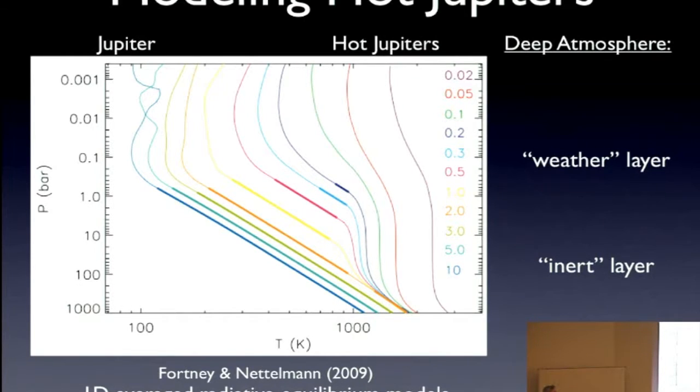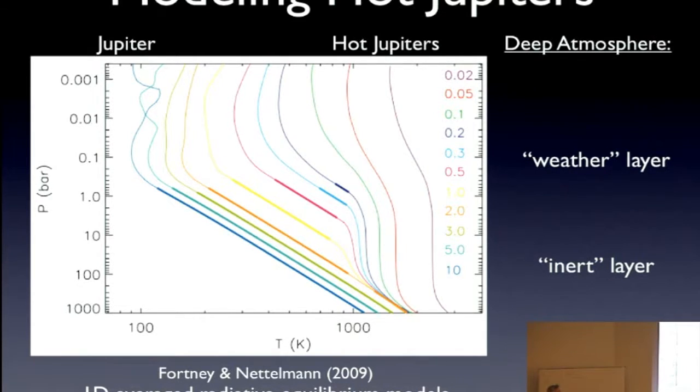And the solid lines highlight regions that are convective. And you go from, actually it's beyond Jupiter here, 10 AU, the blue, this is a distance in AU from a sun-like star, I believe. So you go from 10 AU, 5 is about Jupiter, and all the way down to 0.05 AU or 0.02 AU. 0.02 AU is really close, that's a really, really hot Jupiter. And maybe a typical hot Jupiter might be this red line here.